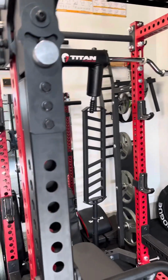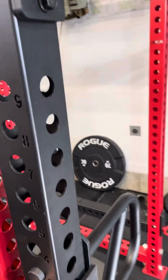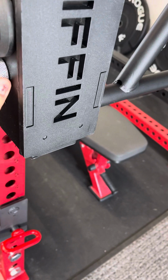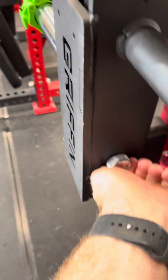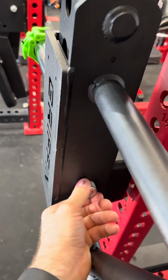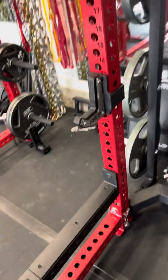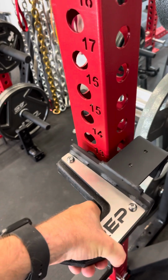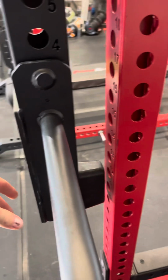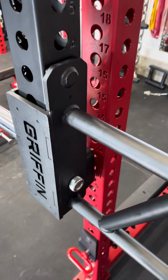It works really good. Then you have numbered holes going down on this side, not on the front, which is fine, as long as it's numbered somewhere. And then essentially how you unlock it is this little nut that twists off and on right here. The whole thing folds up and slides in just like we're used to. And then you just have to secure it in with basically a 1-inch bolt with a nut. And it's just hand tight and it's secured.